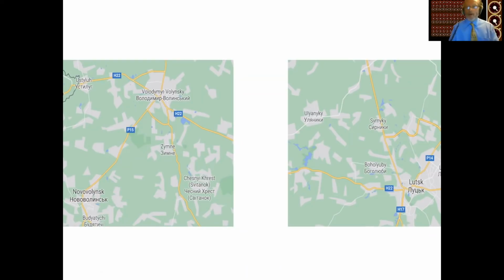Now, you may recall I mentioned a place called Łuck, which is spelled in Roman as L with a bar U-C-K, which you'll see now it's got a Cyrillic name and it's been retransliterated in English into Lutsk. That's because all of this area is now in Ukraine. And Ustiwug is also in Ukraine. So I'm sure there are people who would be very interested to go into Ukraine and dig big holes in a field somewhere, but at the moment this hasn't happened.